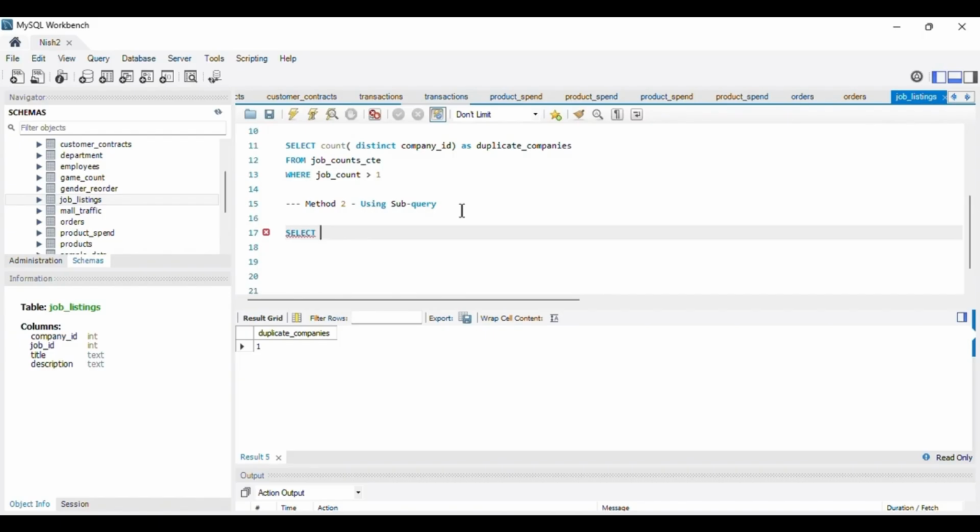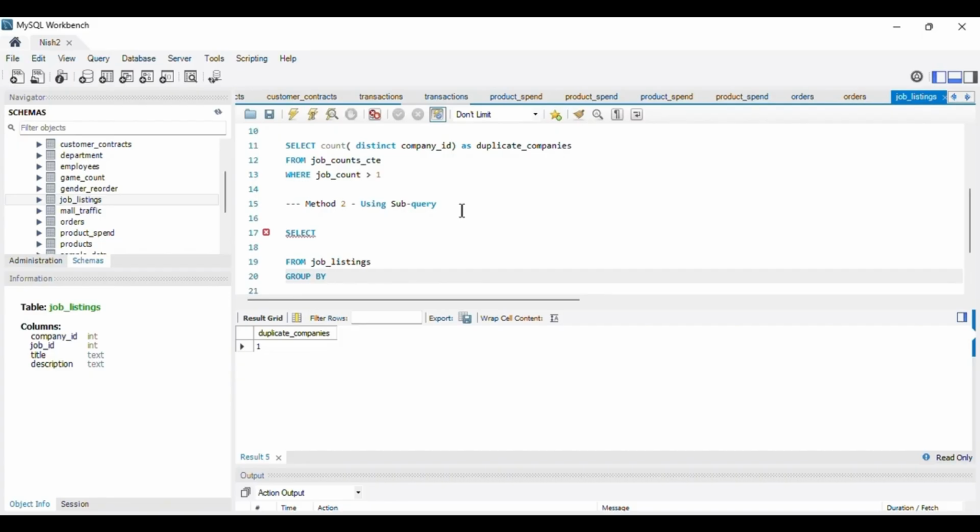So here I will write select from my job listings table. Since I'm doing step 1, that is identifying the duplicate job listings, I'm following the same approach.